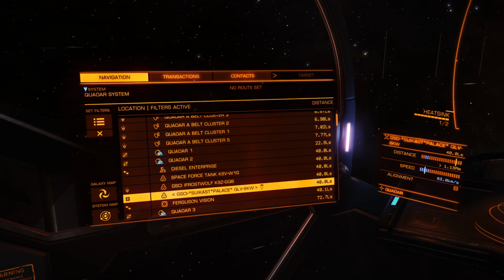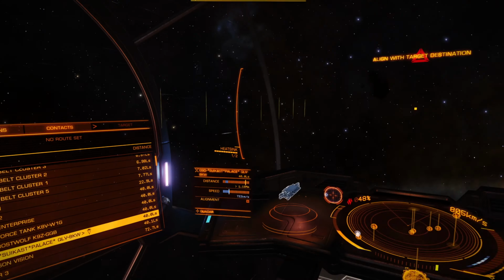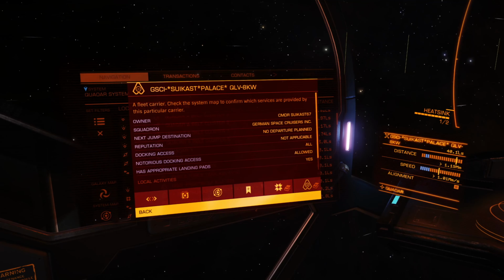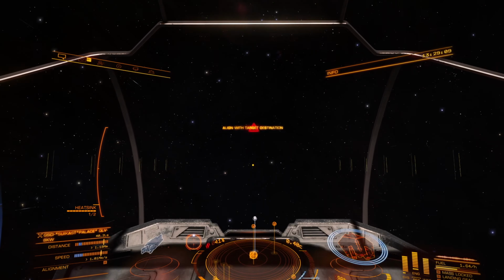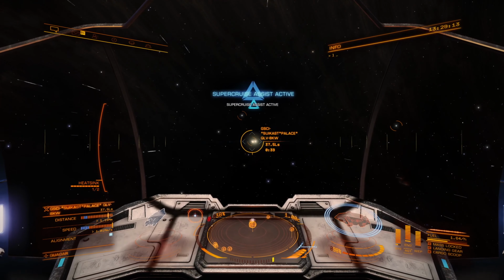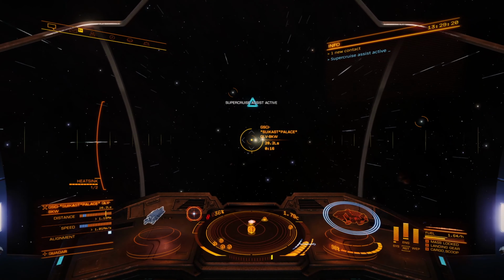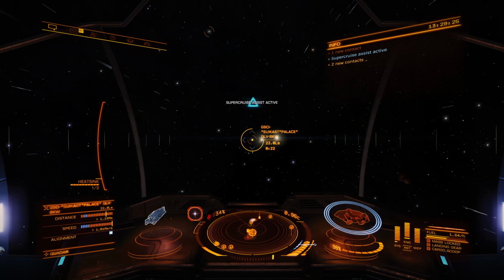Okay, so we have arrived here in the Quar system, and this carrier is still here. And if we take a look at the in-game menu, it does say docking access all. So that's great. Hopefully he still has those modular terminals, and maybe Anara just hasn't updated since he's given those out to one of his friends. But I'm hoping that his carrier still has the modular terminals.